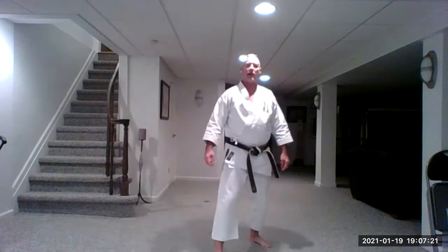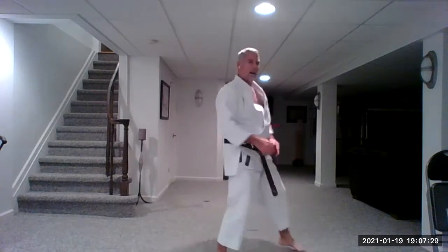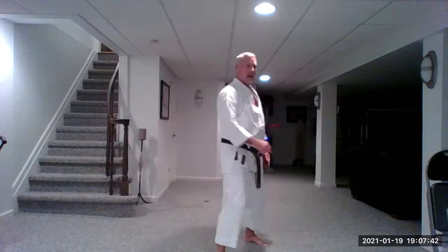Okay, so the next one we're going to do is the big 270 degree turn. This involves all the same things you did from here, only you're coming further. So this leg is going to go way over there, on the other side of this leg. And then all this turning, all this squeezing, and the shoulder turn, head turn, all that happens together.